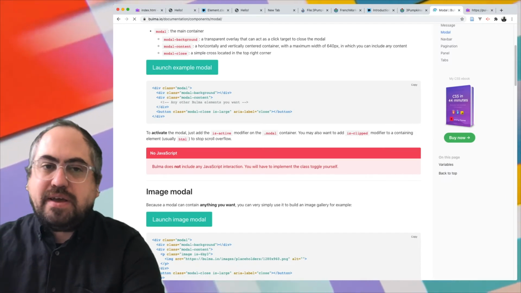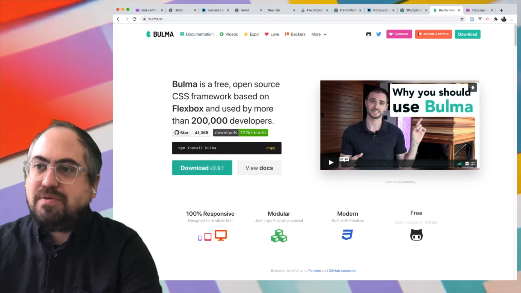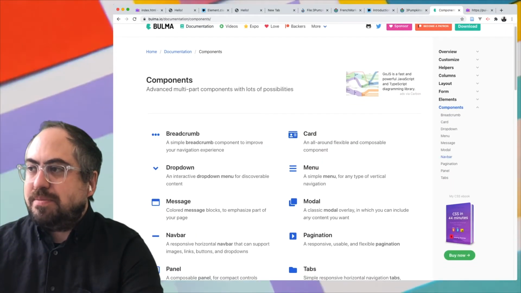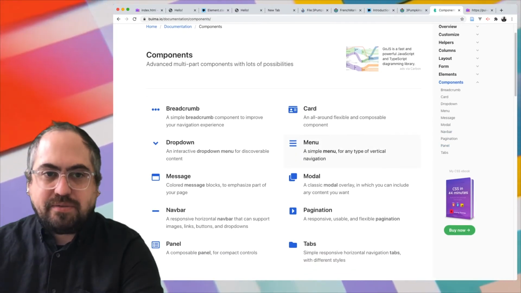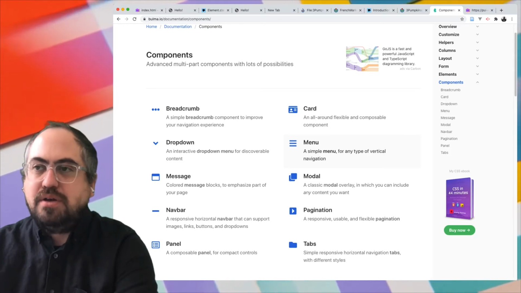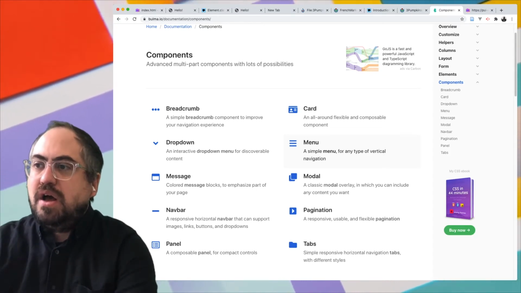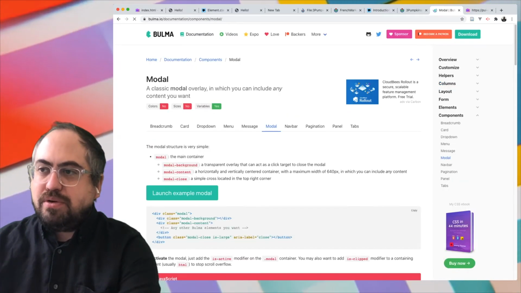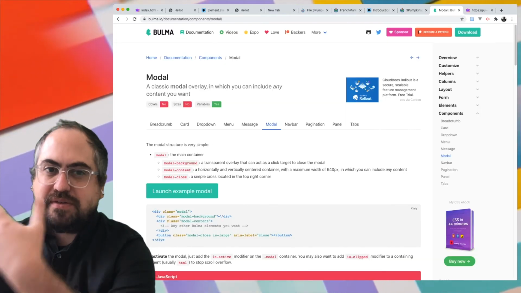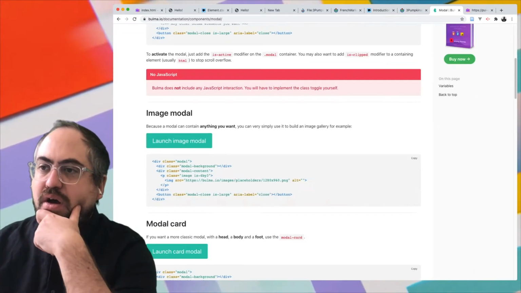And we're going to use an existing CSS library, Bulma, that we've used before to do this, because it comes built in with a bunch of components already ready to go. We saw this already by using the navbar component. You just plop in a navbar and it's pretty much ready to be used. So they also have a modal component. And the modal component looks something like this, right? It's like an all-over window that pops up and takes the attention from the page.